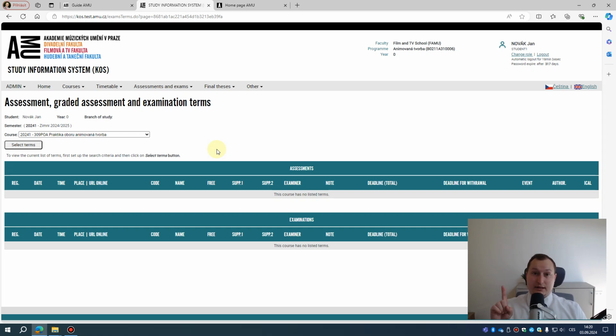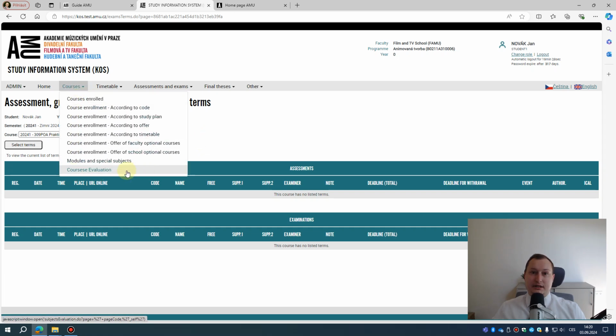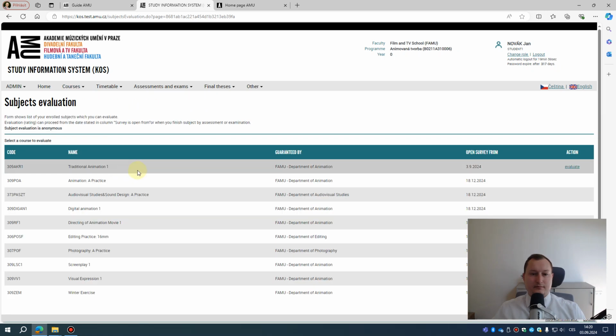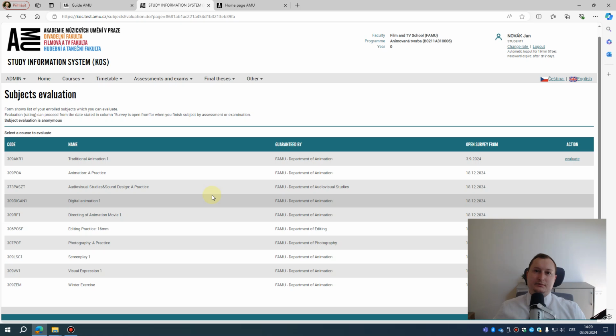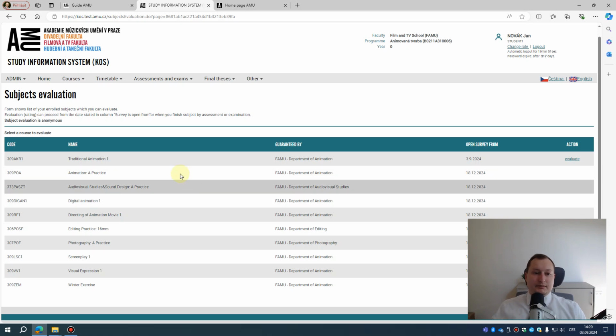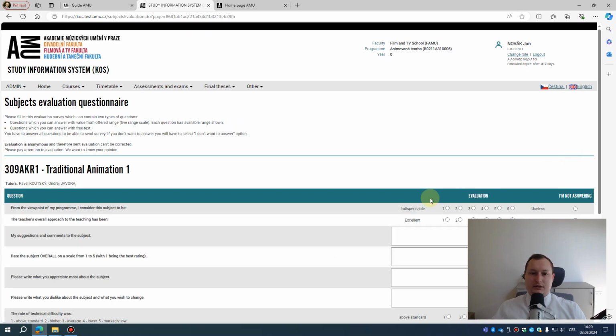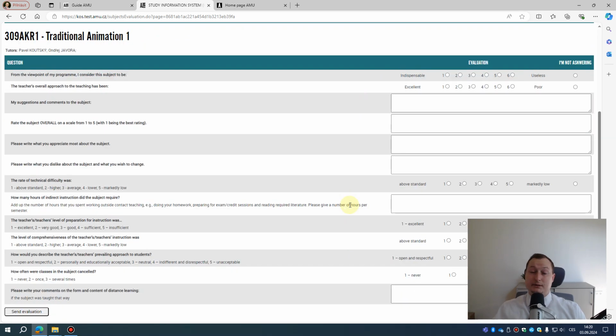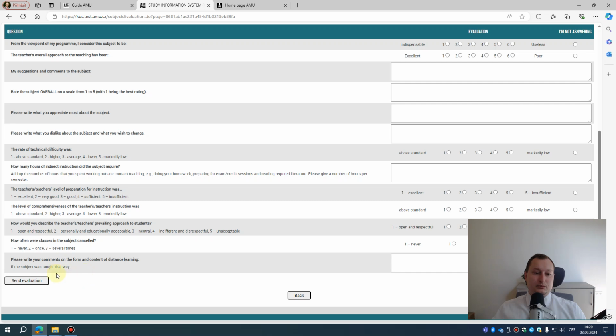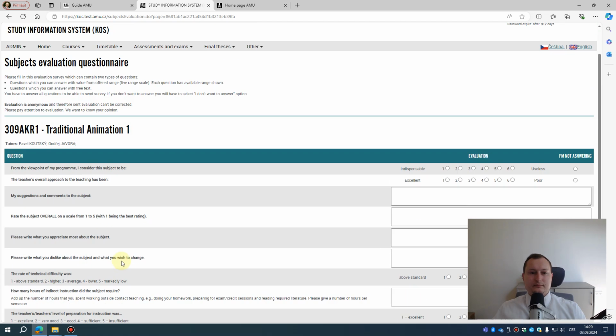Then we'll look at the course evaluations. Evaluation of subjects you can find again in the subjects menu. It's the very last evaluation option. And here you can rate the courses you've taken or already passed. I have one course here for now. I click on the Evaluate button and I just fill out the evaluation of that course, how I like the course, how satisfied I am with the teaching or the teacher, and then I can submit the evaluation here. The evaluation is anonymous, so please don't worry about it. Feel free to evaluate. The department will be very happy if you do.